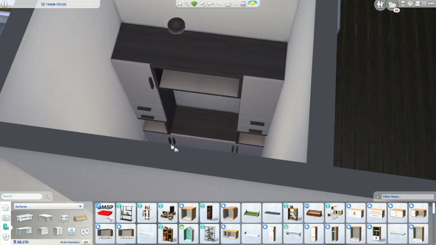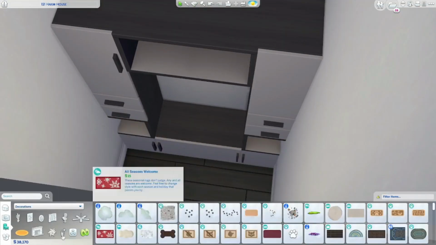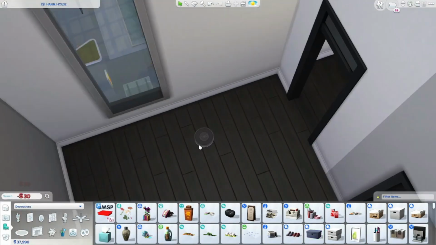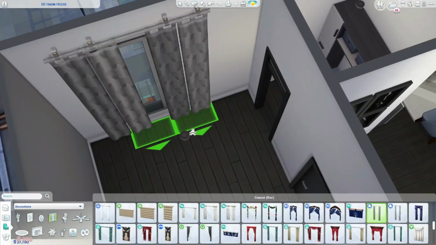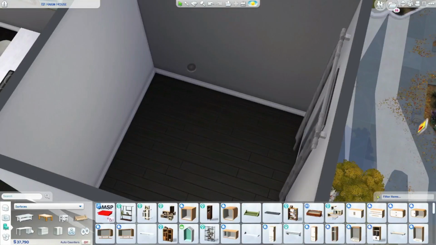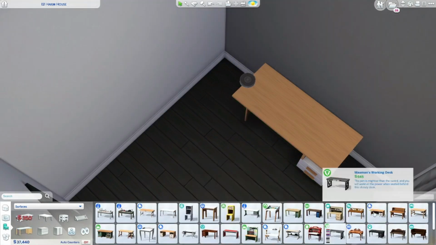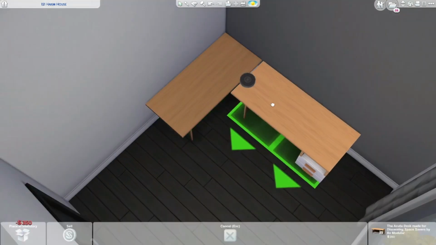I also really enjoyed making these walk-in closets. I still haven't gotten over the fact that we have this option with the Dream Home Decorator game pack. The ability to make walk-in closets with hanging clothes just makes the game feel so much more real. I really, really appreciate that.